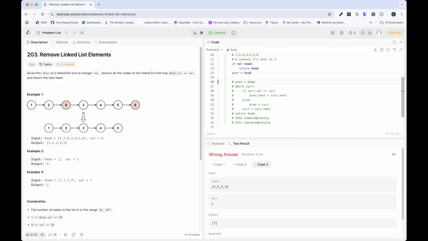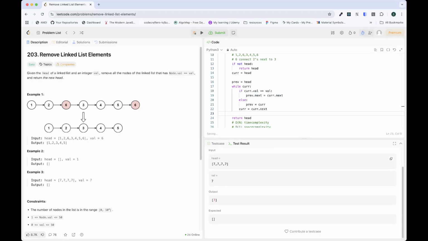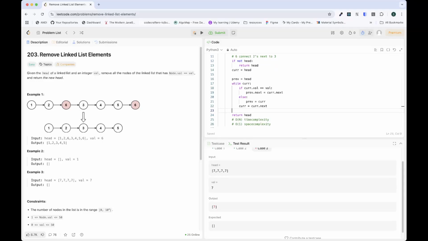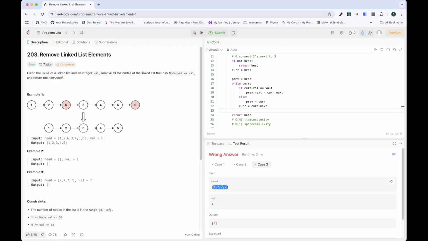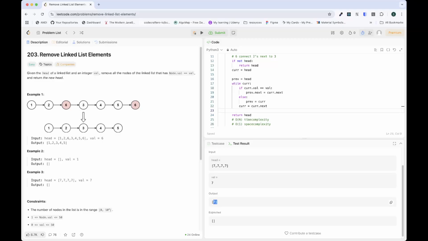Or we can just add one if statement at the end, I think. So after the loop is over, even when there's only values that are equal to target values, so for this input, the problem here is that we're removing everything except this one thing that we had at the beginning. So we can actually just add one more if statement, I think.